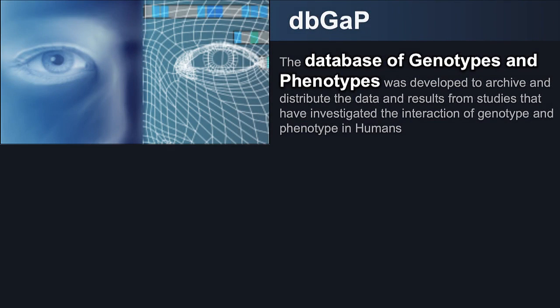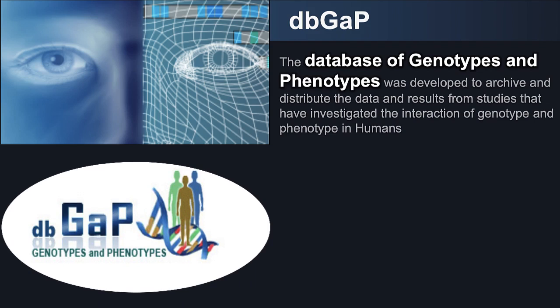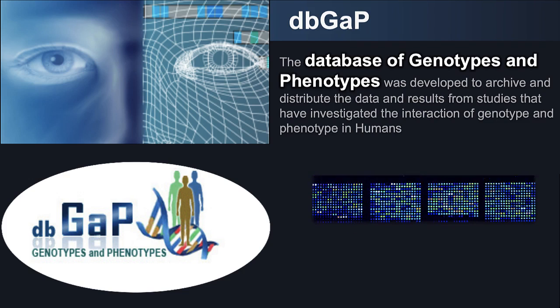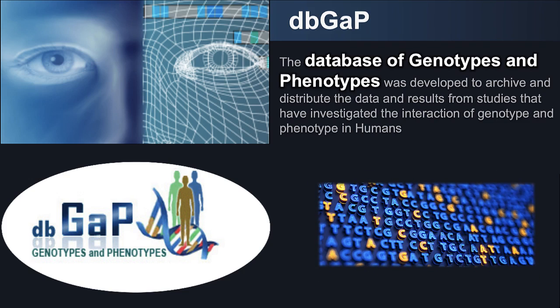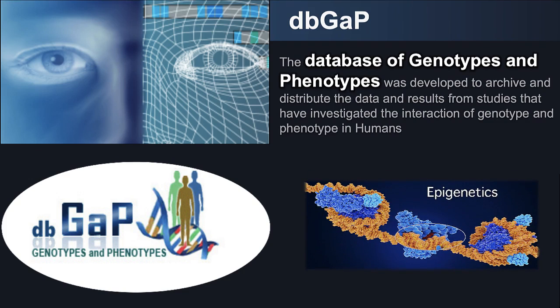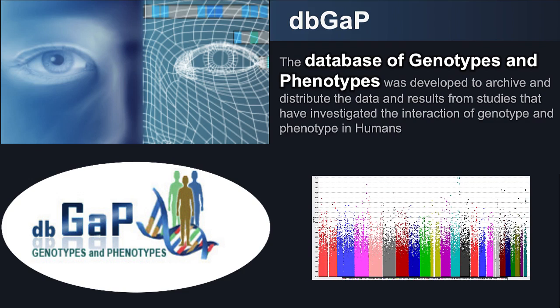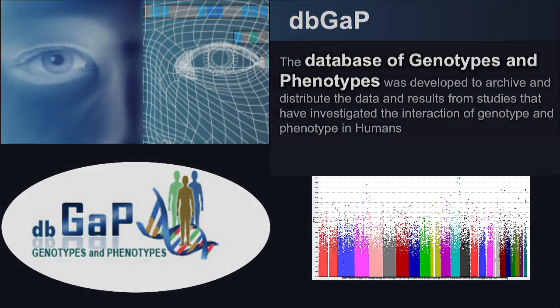The Database of Genotypes and Phenotypes, dbGaP, is one of NIH's central data sharing tools for human genomic data. It offers a searchable archive of studies that measure the association between genotype and phenotype. dbGaP data sources are diverse, coming from genome-wide association studies, whole genome and targeted sequencing, epigenetics, and studies include statistical measures of the associations between genotypes and phenotypes.